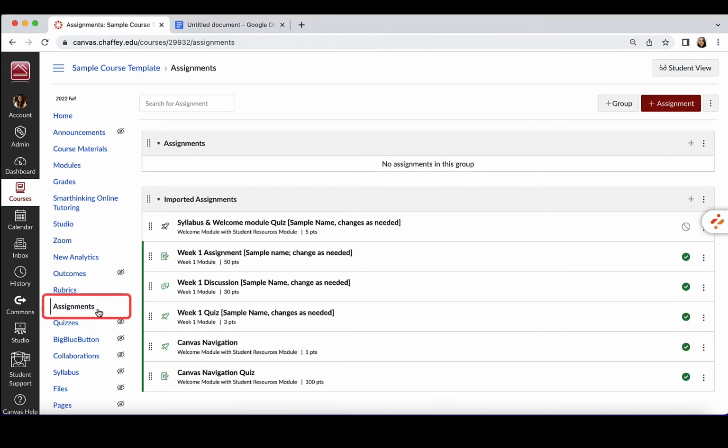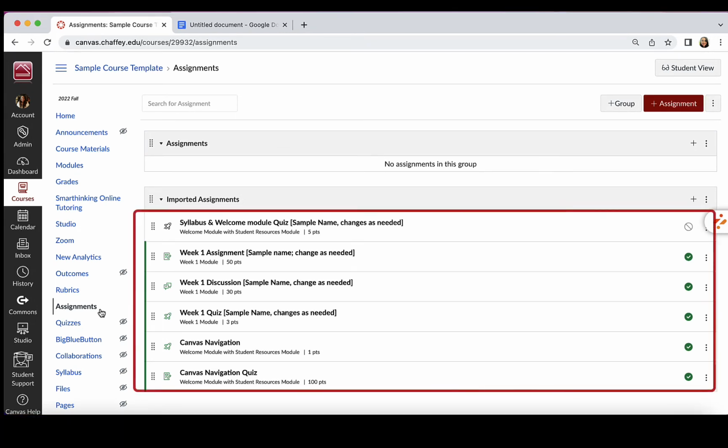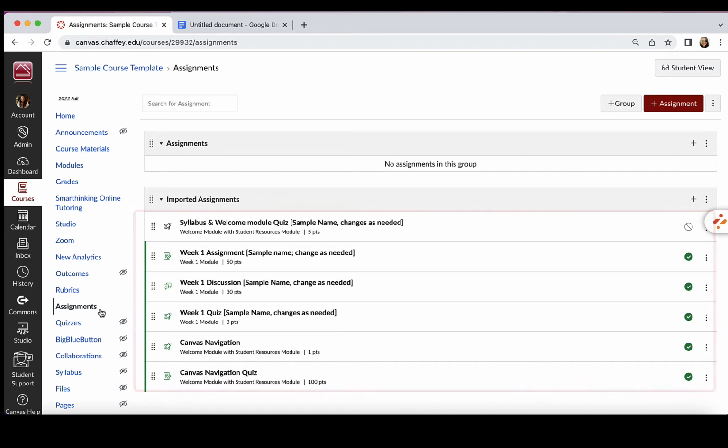So, like I mentioned, assignments is where we will navigate to in order to start managing our gradebook. Now, as you can see, I am currently in a Canvas course. I've selected assignments and I have some already embedded. This means that I've copied or imported assignments from a previous class, and now I have created two groups, or what Canvas calls two assignment groups, in my assignments area.